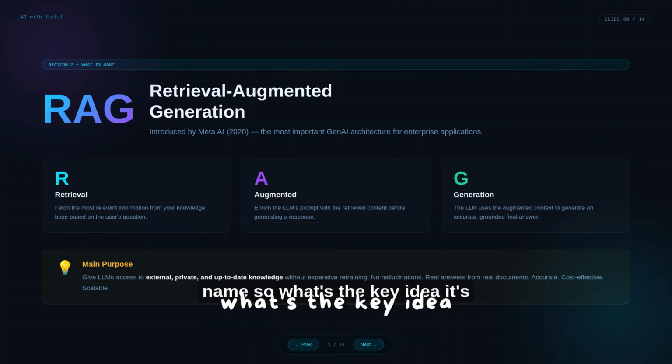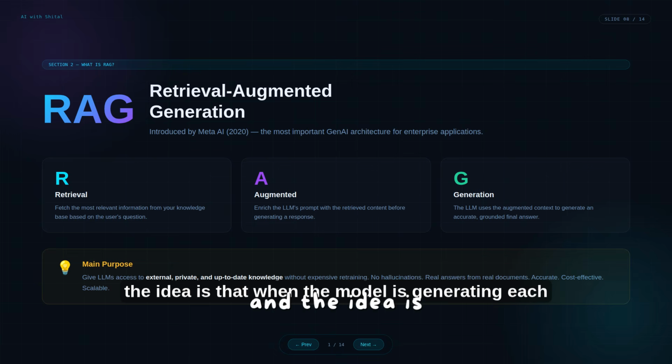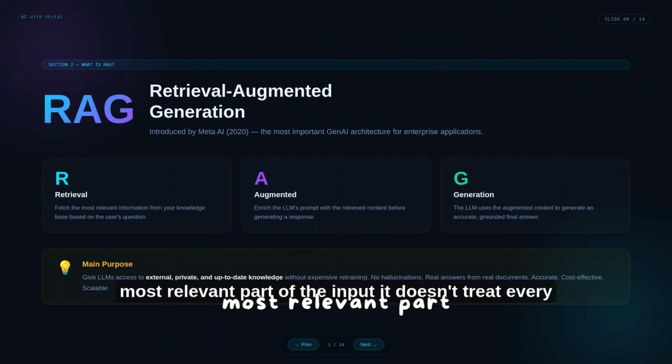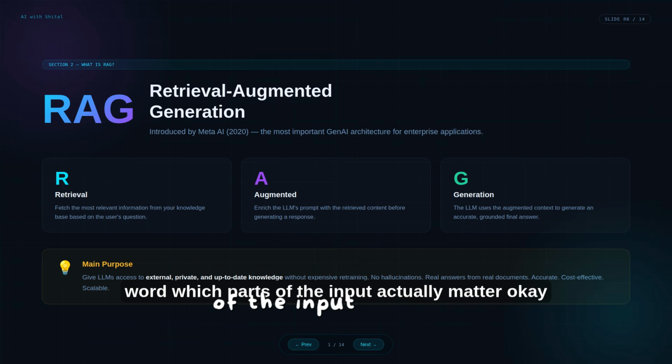So what's the key idea? It's this thing called the attention mechanism, and the idea is that when the model is generating each word of an output, it learns to focus on, or attend to, the most relevant parts of the input. It doesn't treat every word equally. It figures out, okay, for this specific word, which parts of the input actually matter.